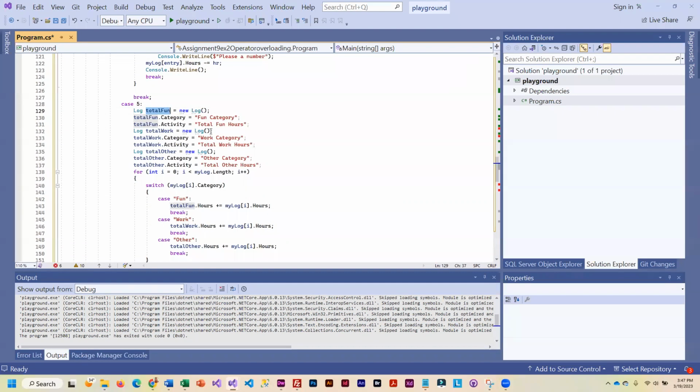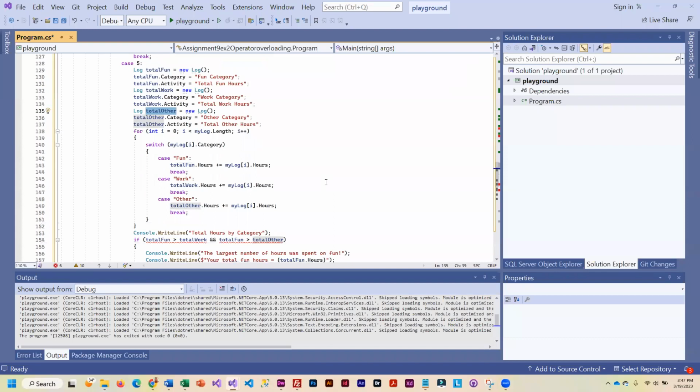One that's going to total the fun category, one that's going to total the work category, and one that's going to total the other category.